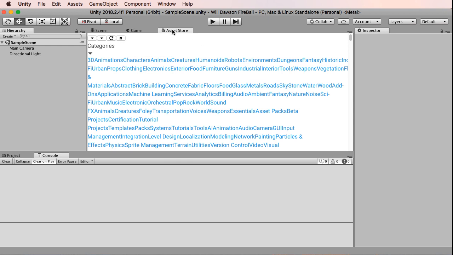In general, when you pop open your asset store, it will look like a website, and you can purchase really, really nice assets. You can purchase pre-made characters, whole game systems, player controllers, all kinds of crazy stuff is available in the asset store. There's also a lot of tutorials available there. There's a lot of free assets.